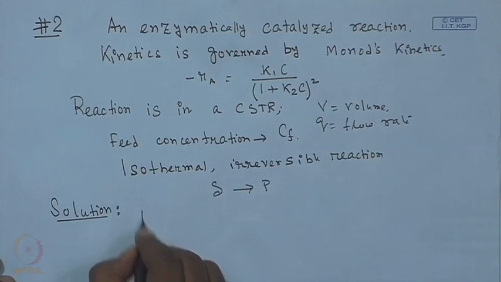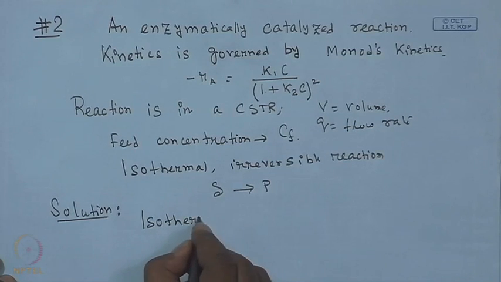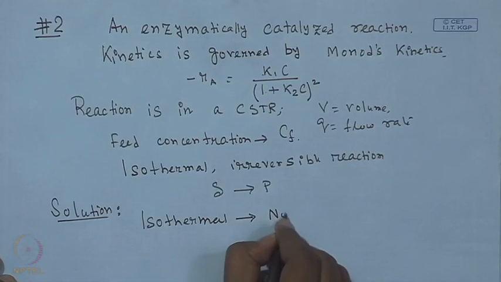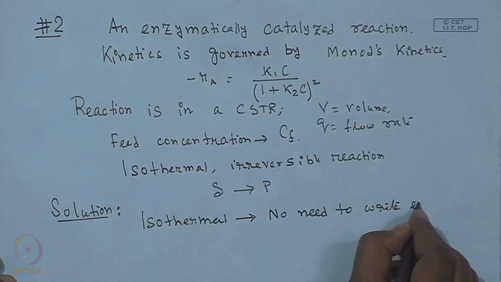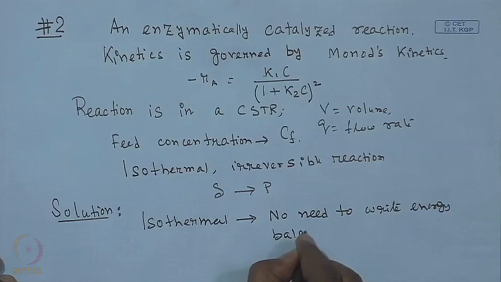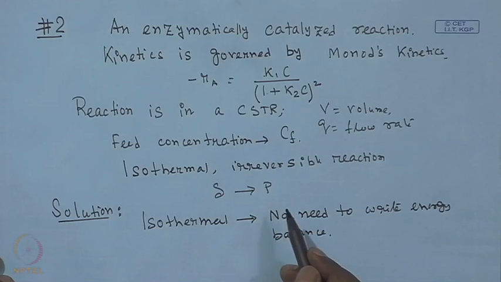Since it is isothermal, no need to write down the energy balance equation. It must be mentioned here that I will be taking very simple problems to illustrate the principles, but actually the problems may be quite complicated and the whole system may be non-isothermal, then the equations may not be solved analytically in the class. So, one has to take recourse to numerical techniques. So, that thing must be kept in mind. So, we will be solving a very simplified problem and trying to illustrate the principle and how the solution changes by using the contraction mapping. So, we write down the mass balance equation under the steady state.